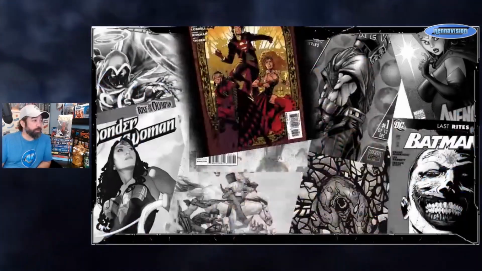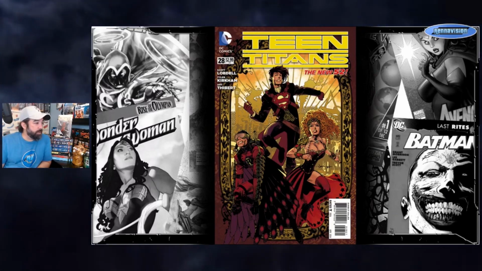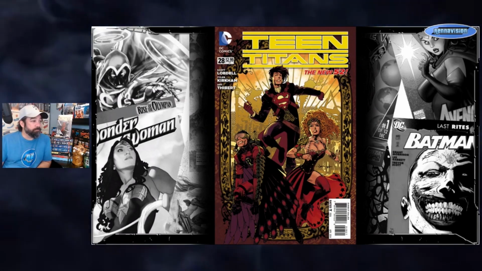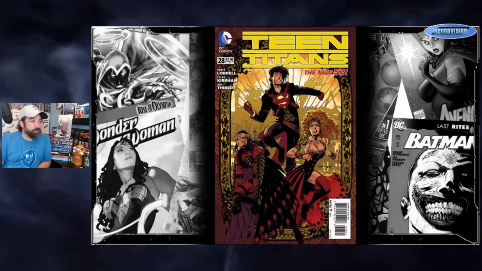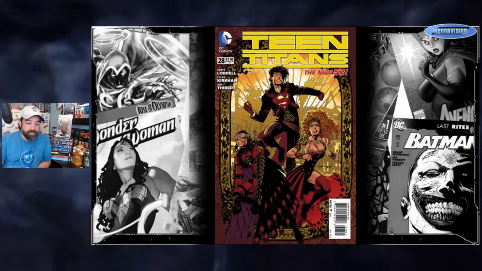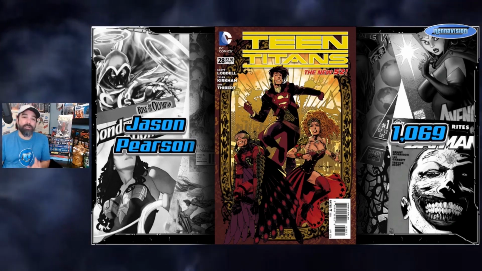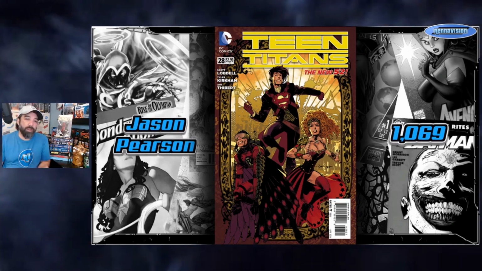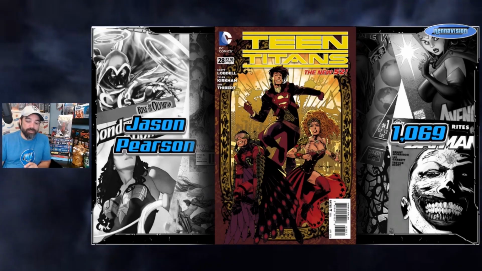Which will take us to our next book, Teen Titans. Yep, Superboy, Robin. I'm assuming that's Wonder Girl. I like it. I like the filigree around the outside of the border. It's kind of cool. Again, Teen Titans number 28. This is a Jason Pearson cover. His first entry into this list. And just over 1,000 copies on this one. So one of the lower printed ones, Jason Pearson. We're getting a new blood, new artist in on this pile.